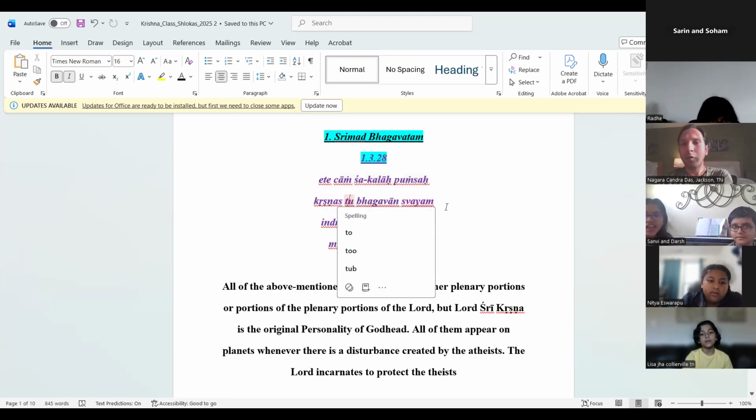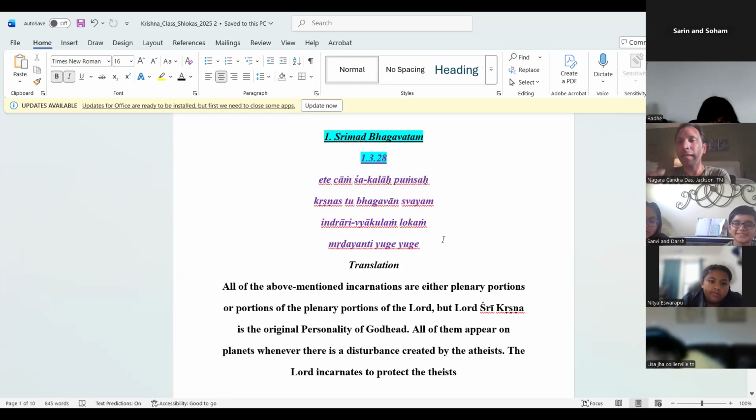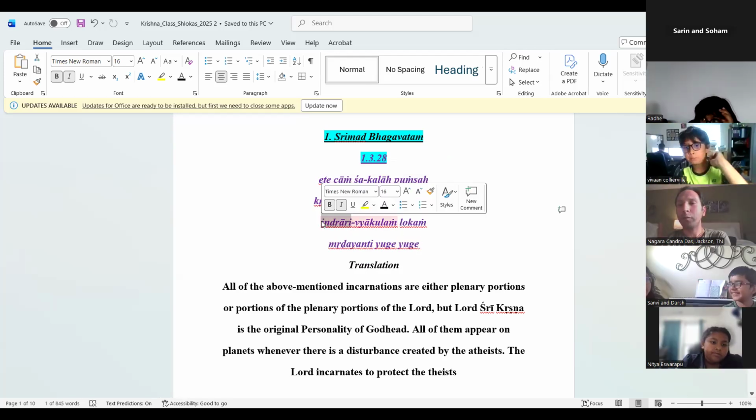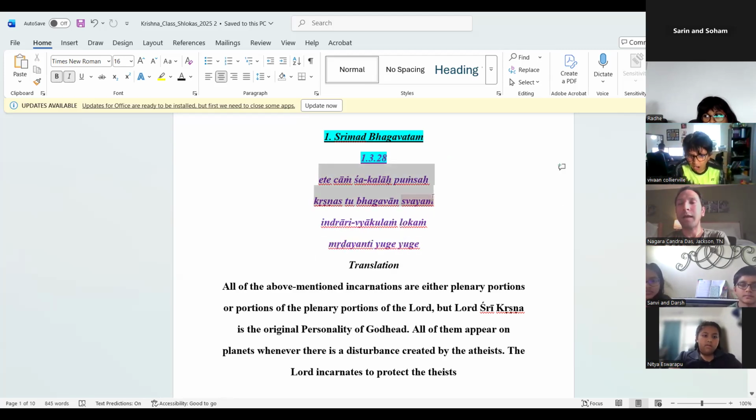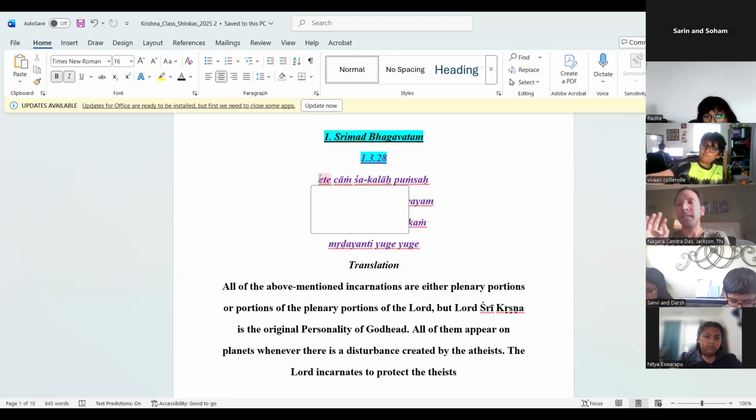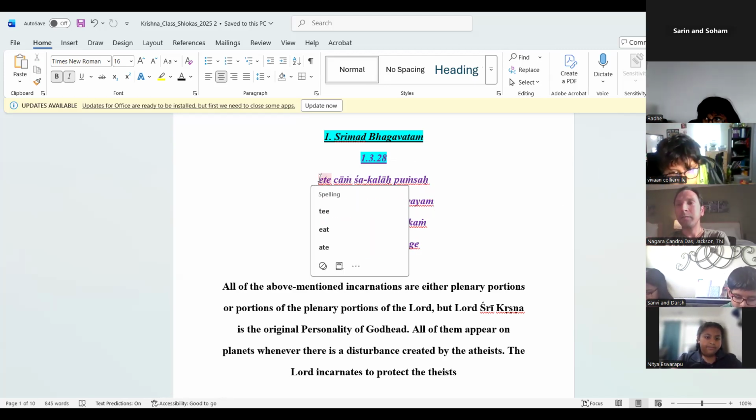Another key to remembering the shloka is that once you say it many times, it will become easier. If you remember where the line starts, even one word, you'll remember the rest because you have said it so many times. So you try to have connections in the shloka. The second line I remember: Krishnastu Bhagavan Swayam, talking about Krishna being the Supreme Personality of Godhead. So you remember it starts with Ete, and then you recall Ete chamsha kalapumsa Krishnastu Bhagavan Swayam.